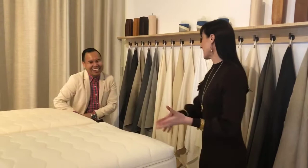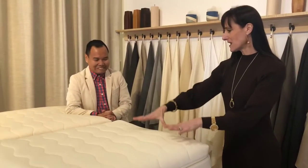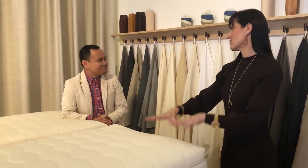I'm at Obasan and I'm super excited to have a rundown of how beds are made. And as you can see, I'm wearing my fancy slippers here. So can you introduce yourself and tell us your name and tell us what this is all about when we customize a bed?